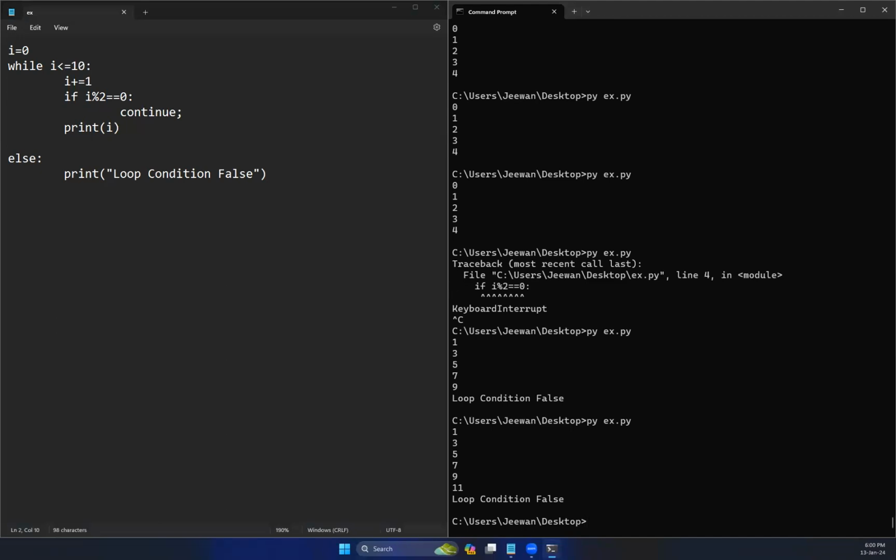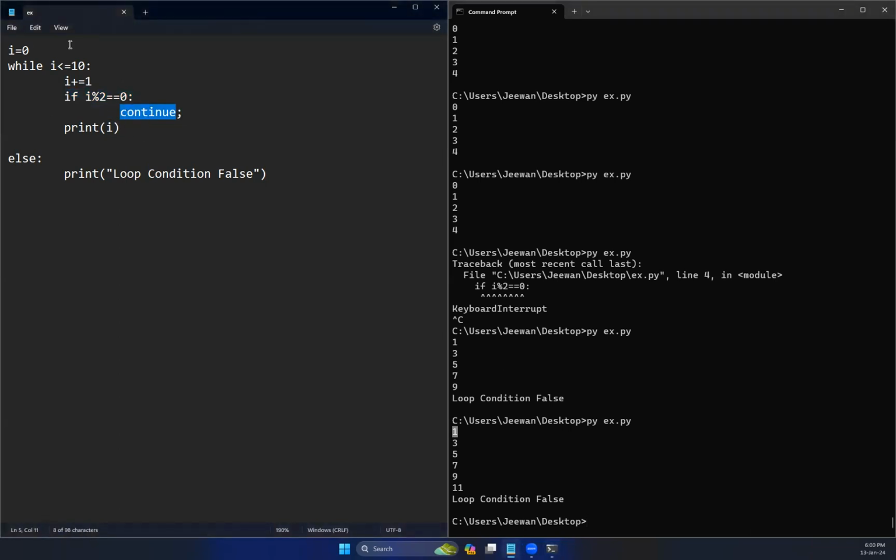Yes, anyone please, what happens now? Remember when you use the continue statement here, now i equals 0 at the beginning. 0 less than 10 is true, then i becomes 1. 1 modulus 2 is not equal to 0, therefore the if condition is false, therefore it's going to print 1. Now again, 1 less than 10 is true, therefore i increases by 1, to 2. 2 modulus 2 equals 0 is true, then it hits continue.